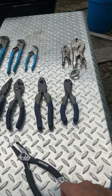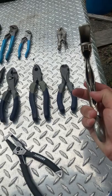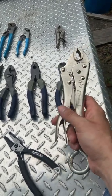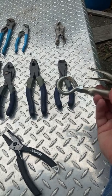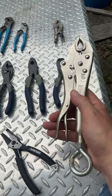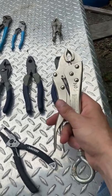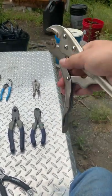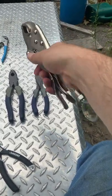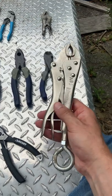These over here are locking pliers. I added a little eye bolt where the threaded adjustment bolt is. When I was a firefighter, one of the things they taught us in the fire academy was to carry a pair of locking grips in your bunker gear with an eye bolt so you could use them to hold a padlock. You'd have webbing tied to that eye bolt and hold the webbing while somebody used a K12 saw to cut the lock off.